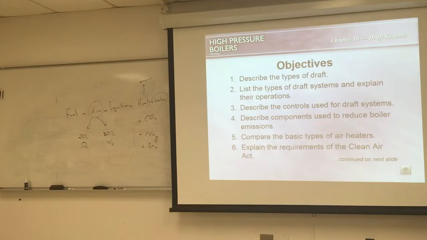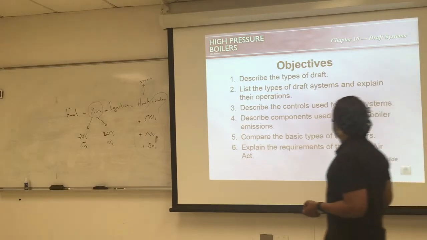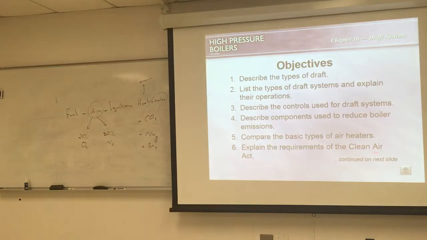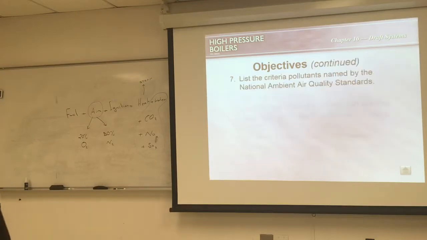Components reduce boiler emission. Compare the basic types of air heaters and explain the requirement for Clean Air Act. This requirement does change from one state to another, but there are federal regulations we have to meet and some local ones as well. We also talk about the criteria of pollutant named by the National Ambient Air Quality Standards. Again, you have to check with the plant and the local code for that.